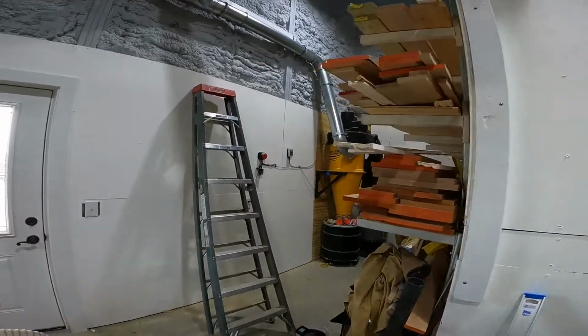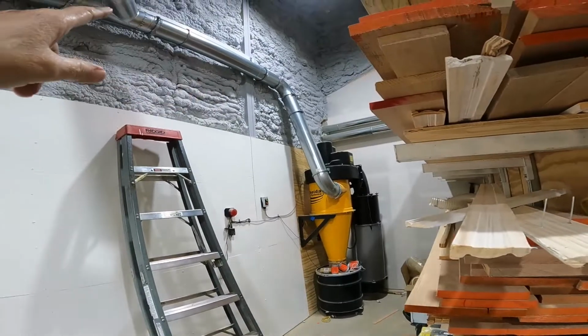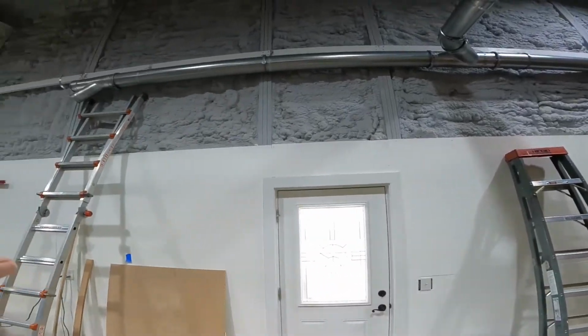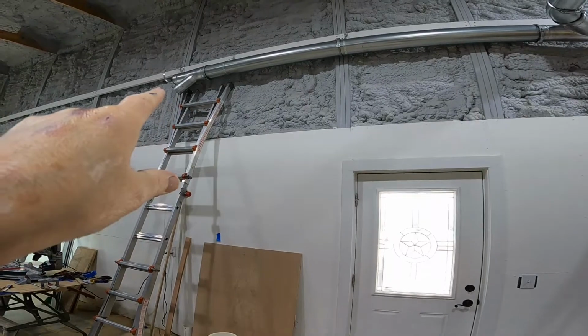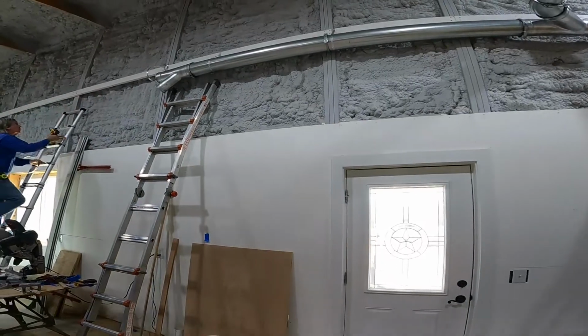This morning, so far we've connected the actual dust collector to the 7-inch pipe that wasn't hooked up in the previous video. We've taken it all the way over to this next joint where we go from 7-inch to 6-inch, so now we've used all the 7-inch pipes. Now it's 6-inch and below.